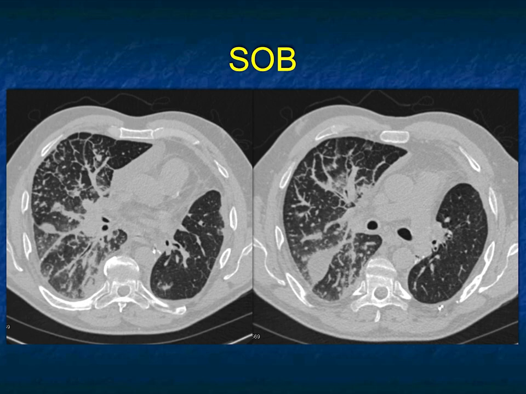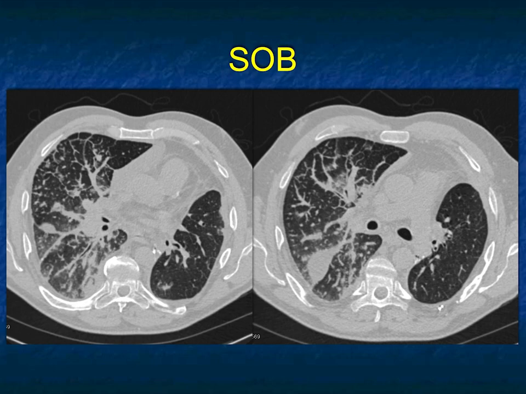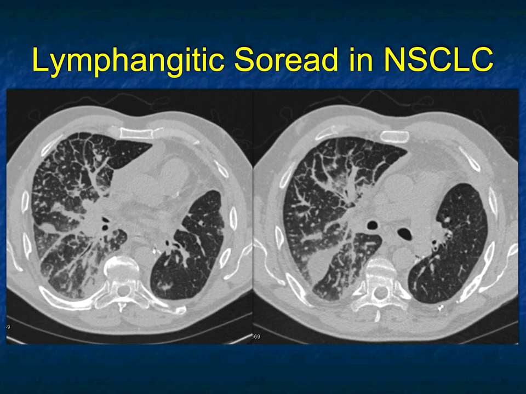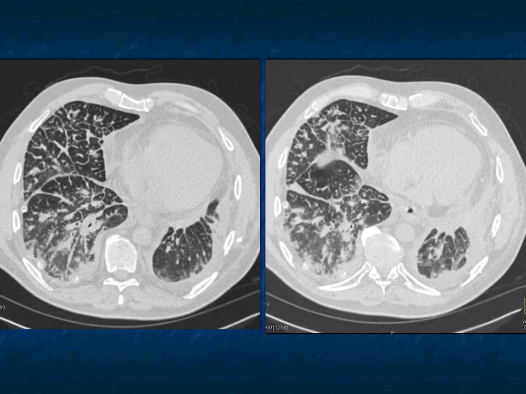Patient is short of breath. When you look quickly it looks like there's an infiltrate. You also see loss of volume in the left lung, but the patient had prior lung surgery. When you look at the right lung there's infiltrates, but the pattern is really a lymphangiotic type pattern. You could think of failure, but you don't have it on both sides. You could think about an infiltrate possibly, but what you've got to think about is lymphangiotic spread. Most commonly it's due to tumor, and in this case it was due to non-small cell lung cancer — a beautiful example of infiltration, with all the septations. The patient did have a lung cancer previously in the left upper lobe which was resected, hence the loss of volume in the left lung.